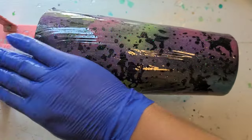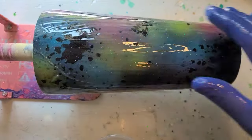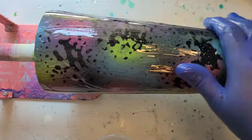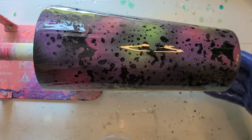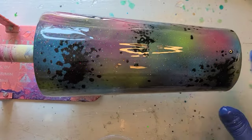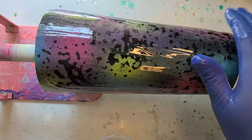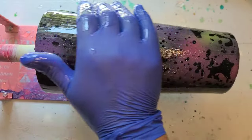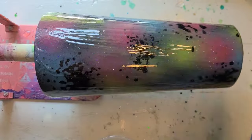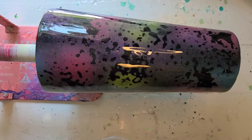I'm giving this a good heavy coat because it does not have any epoxy on it yet, and I want all of those paint spots to get leveled off. This is a 32 ounce taper and I probably just put a good 20 mls on here, possibly a little bit more. I had ordered two of these cups months ago and they've just been sitting here, so I'm glad I finally pulled one out. I'm going to let it spin and dry and try to come up with a cute decal for it.